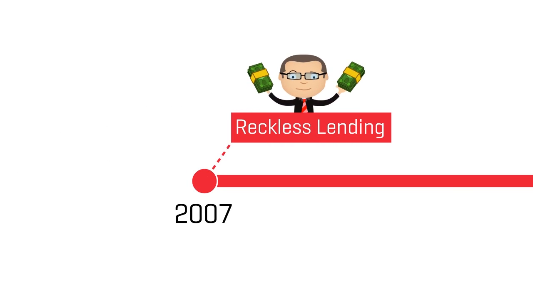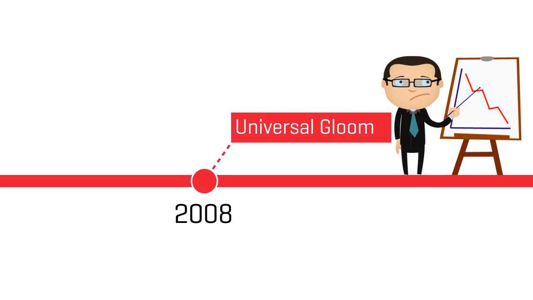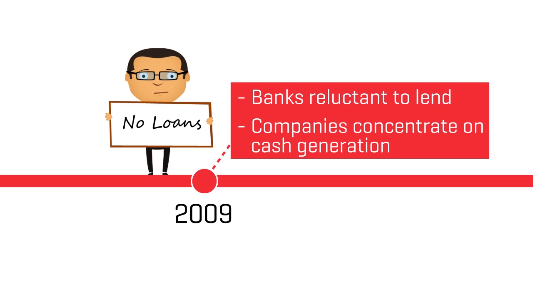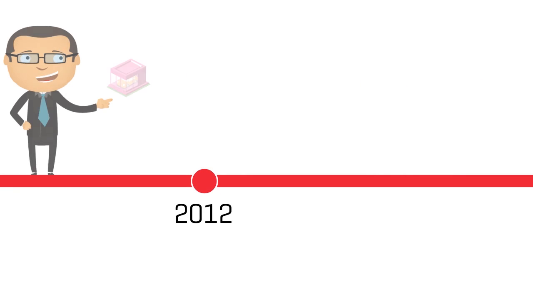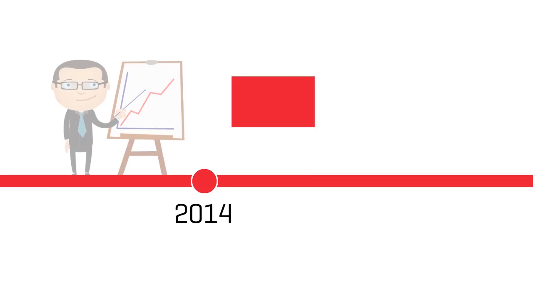Credit cycles come and go. In 2007, banks took part in reckless lending. This was followed by universal gloom and recession, during which banks could not lend. In 1992, 2003, and 2009, companies were not able to borrow, hire more people, or expand production. After the banks came out of the recession and repaired their balance sheets, they were open for all. Because banks were in a competitive position, companies were allowed to shop for bargains. Pricing started to reduce, and covenants started to disappear.